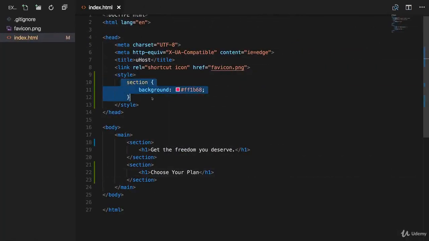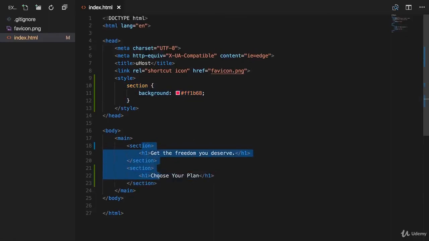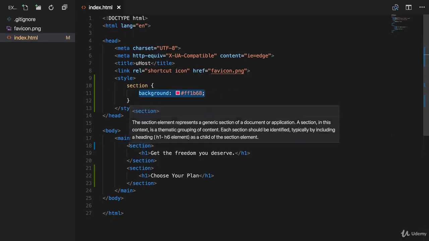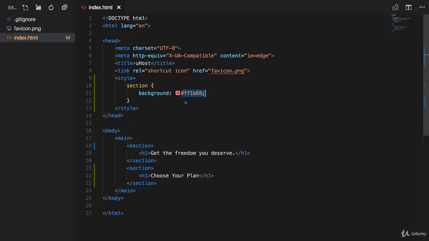You write the rule once and you select all sections. That's another advantage compared to inline styles, where you would have to add this declaration to each section separately. And if you ever changed the color, you would have to change it in all these section styles. So that is the better way for many reasons. Now there is one other way of including styles though, and that is using an external style sheet. So let's do that now.